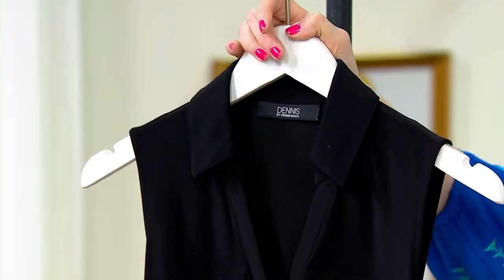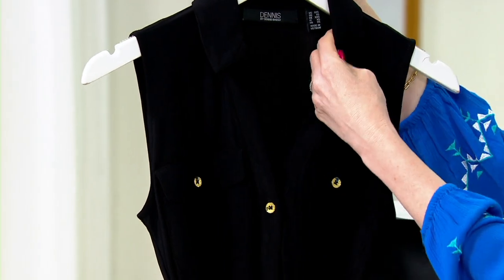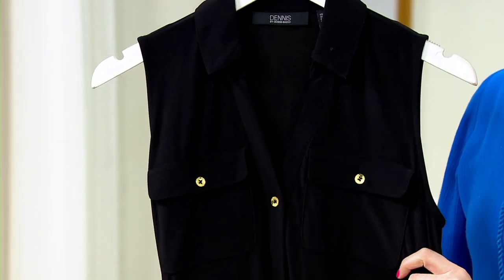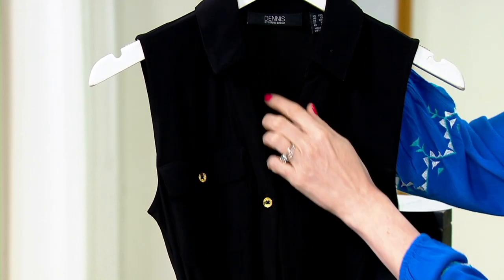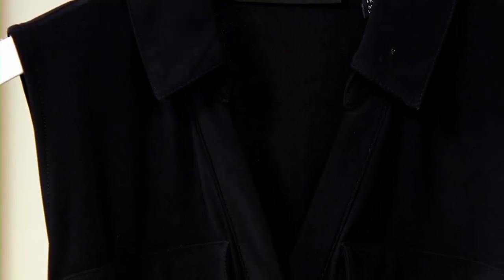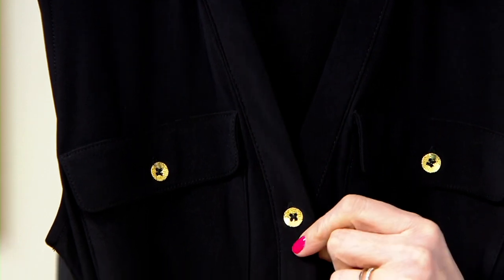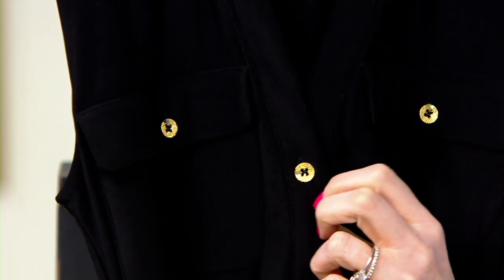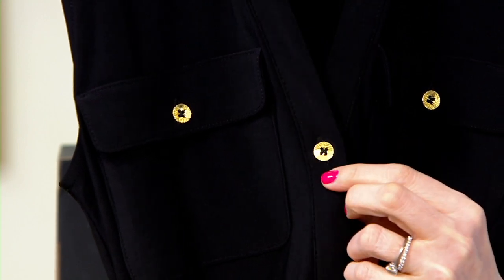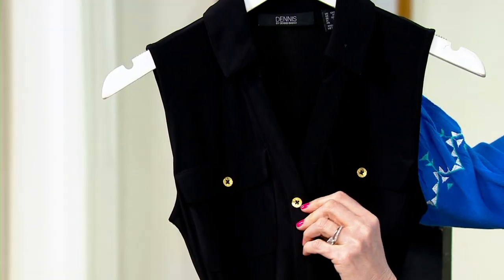I'm going to recommend going with your regular QVC size here. With Dennis, it's all about the detail — you have the silhouette that looks like a classic shirt dress. Of course it is sleeveless, but then you have that V-neck that starts with the first button right here at the top. Dennis is obsessed with buttons — he's always looking for the unique ones. These are beautiful because they're metallic but also have a little bit of texture on them.